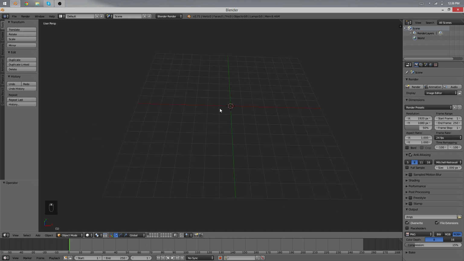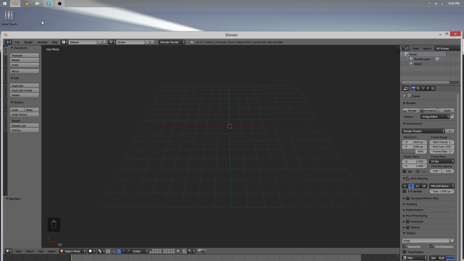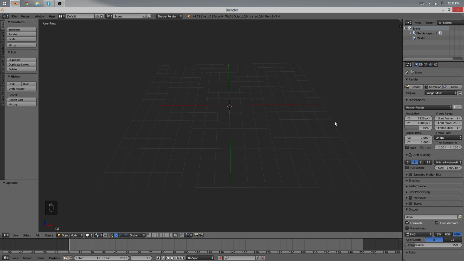And I'll start with the project here. So first thing I want to do is, here's my reference, the first one that I'm going to use of the couple of ones that I've created for this project. I'm going to drag and drop it into Blender, and by doing that, it appears as a background image as soon as you switch to one of the side views.